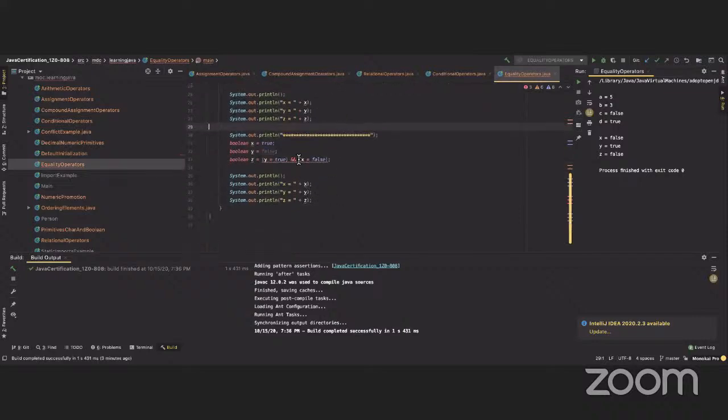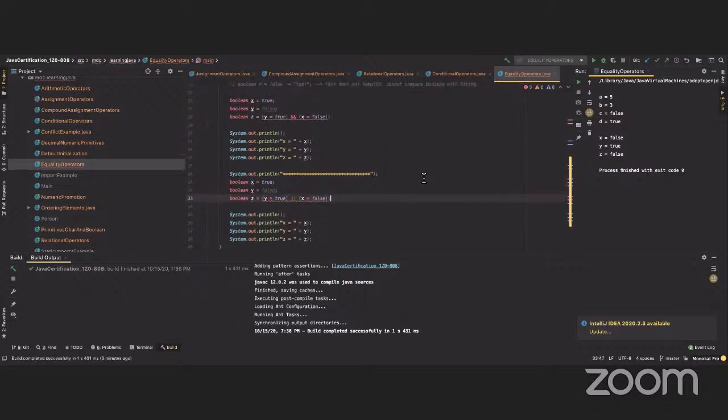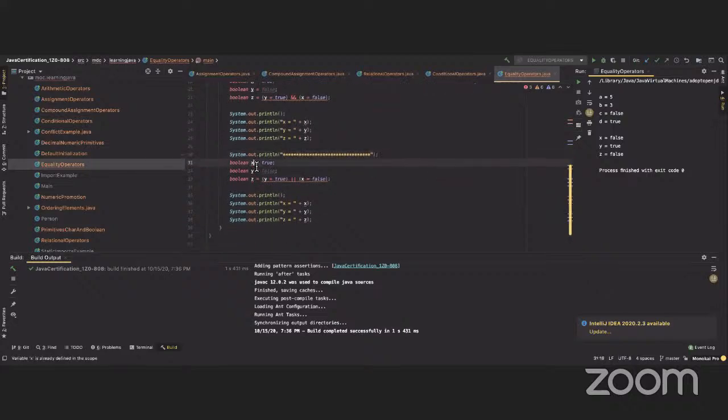So what do you think is going to happen if I do this? False, true, and true. Let's take a look at it. I have to use X1, Y1, and Z1 because I cannot have the same variables. Okay, so let's do it now.